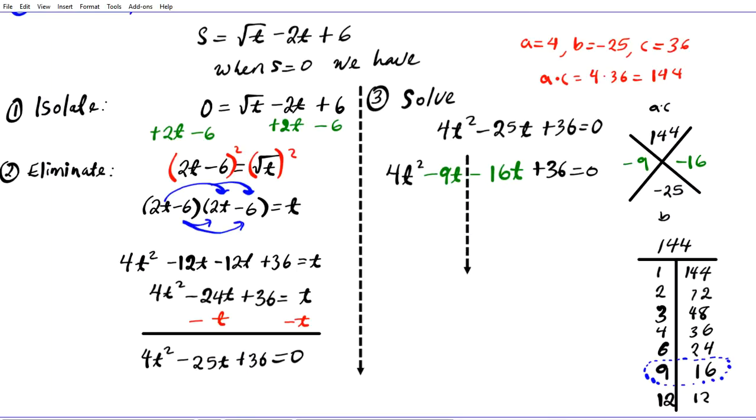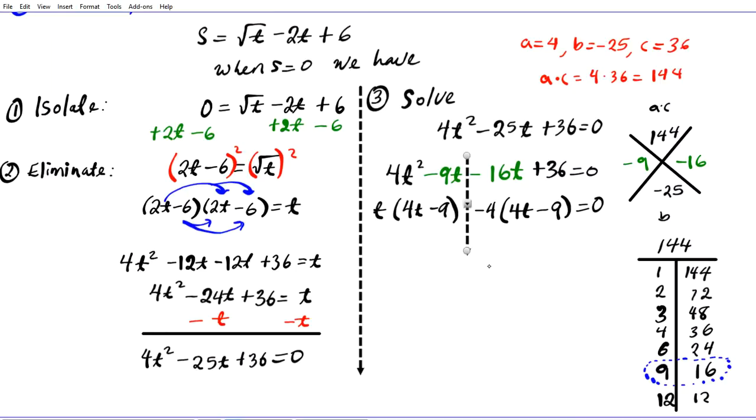Alright, so let's divide down the center, right in front of this sign. From the first two, we'll pull out the GCF, which is t. So pull out t, and we have 4t minus 9. From the next two, we'll pull out the GCF, which is negative 4. And then we have 4t. Since you took out a minus, this plus switches to a negative. Now this is where you freeze and make sure that the quantities in the parentheses are identical. And that is the case here. So that means that we are on the right track.